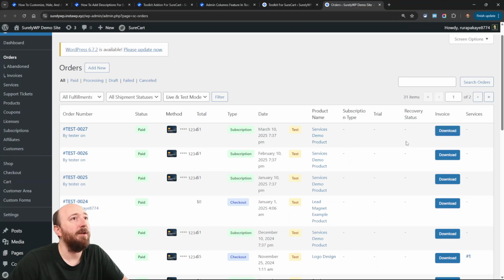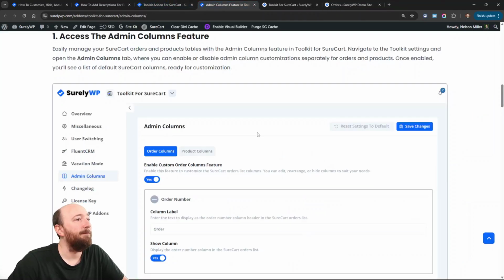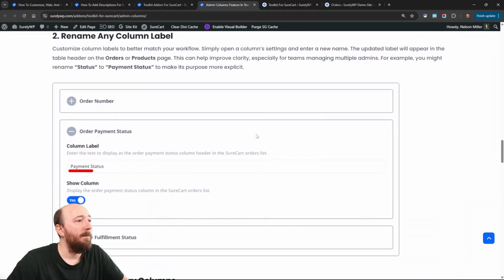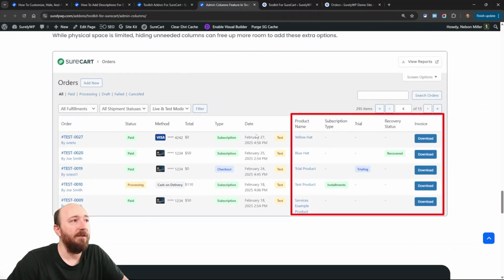Now, these were not showing. Let me see if I can find any screenshots here. Here's one over on the product page. So installments is showing the subscription type. You can see that example of an installment. So if someone had purchased an installment plan method, then that would show there. This person is trialing. Okay, very handy to know. Okay, this person's on a trial.